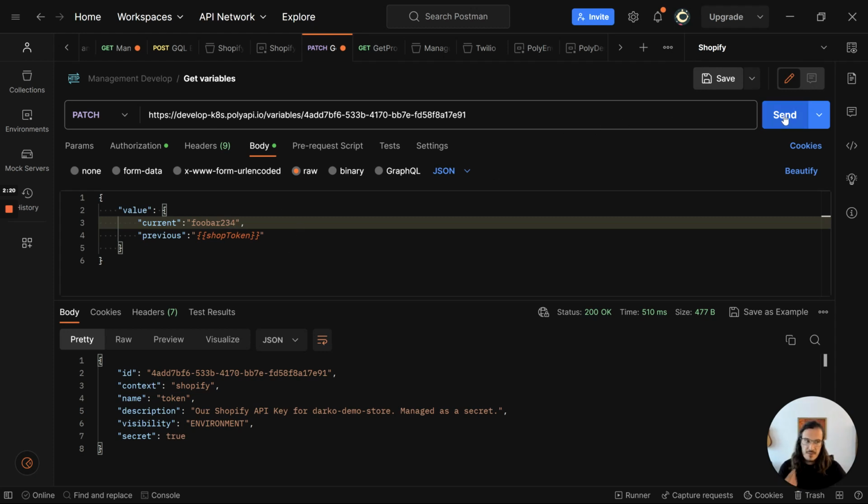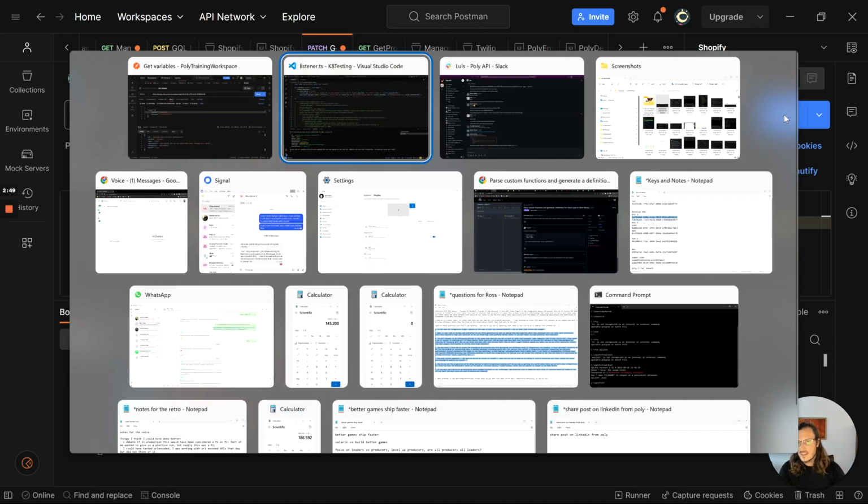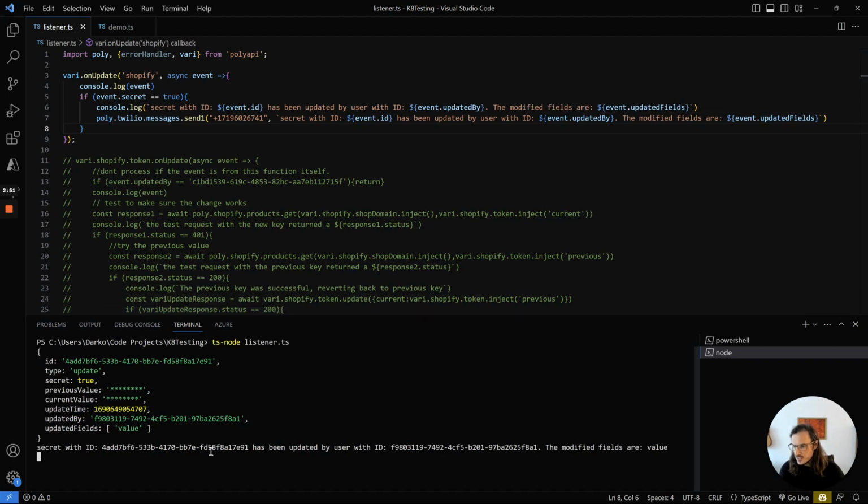I'm going to go ahead and fire off an update to a variable inside Poly. And inside Poly means inside HashiCorp, hosted with Poly. So we have an out-of-the-box solution where we can manage your secrets using HashiCorp Vault. What we do with those is basically just give you an easy way to consume them when building your integrations. I'll showcase that in just a moment too. So let's go ahead and hit send. We can see we got a successful update. And now we should have had an event that fired off, and we sure did.